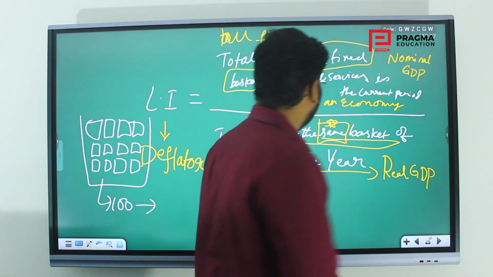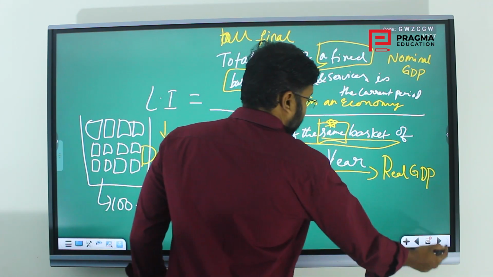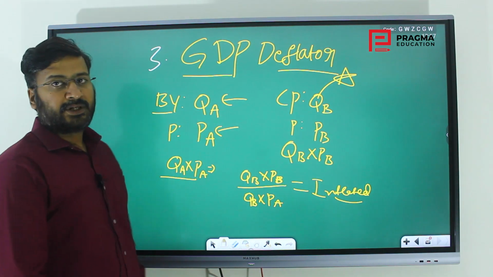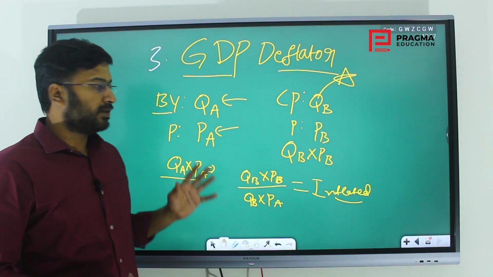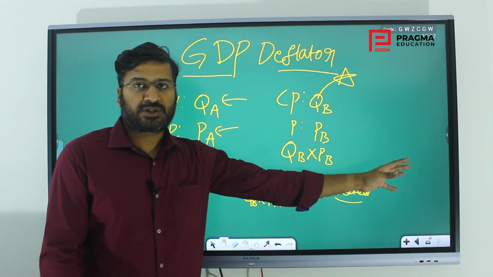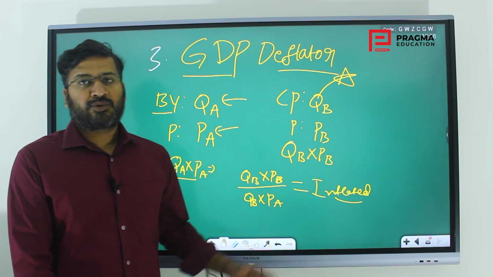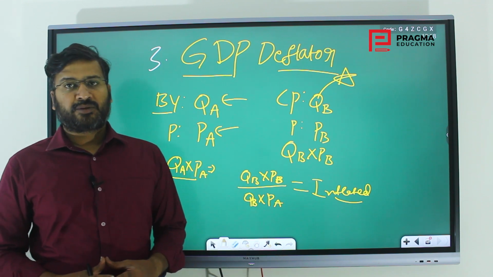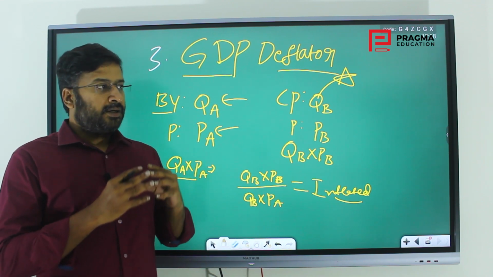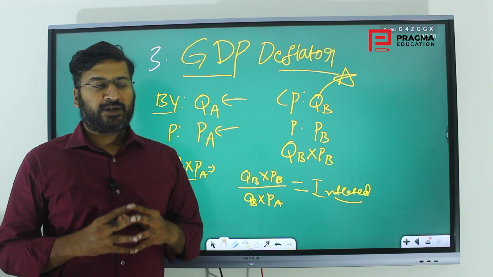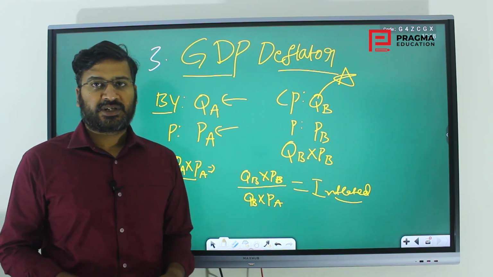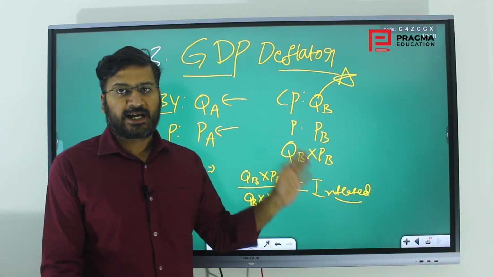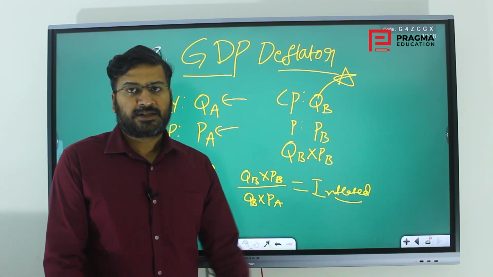Third method, as we have seen, is the GDP deflator. It is the third measurement of inflation, but it arrives with a time lag of almost a financial year. So it cannot be a comprehensive measure, because inflation is something that, if you don't have a check on it, will have very long-term effects on an economy, as we had seen in hyperinflation or stagflation or any other such phenomena.